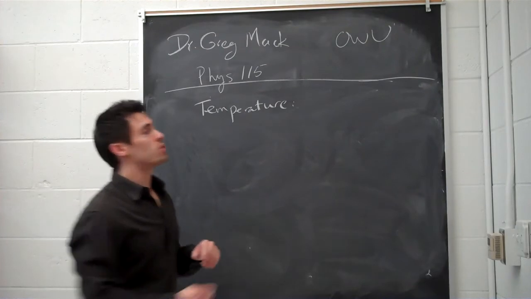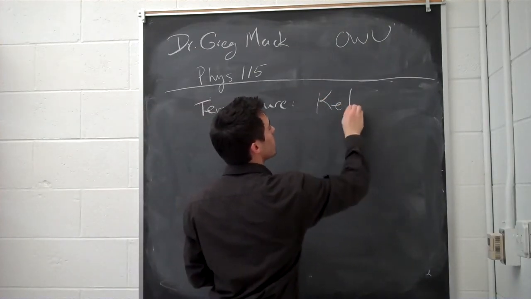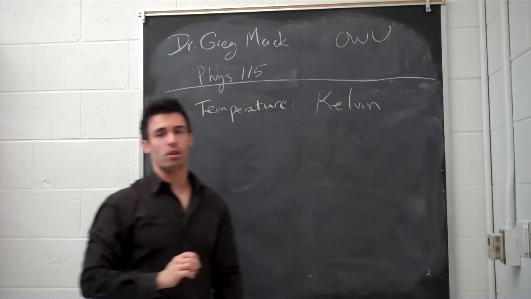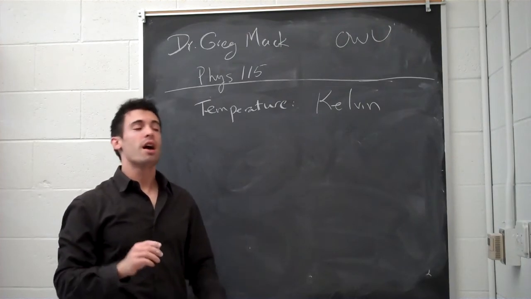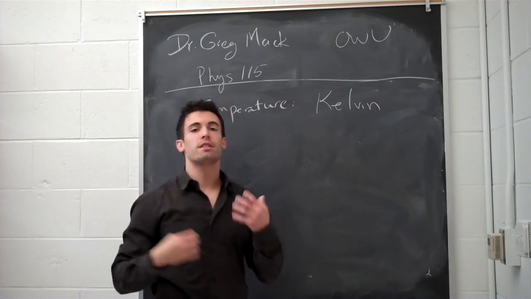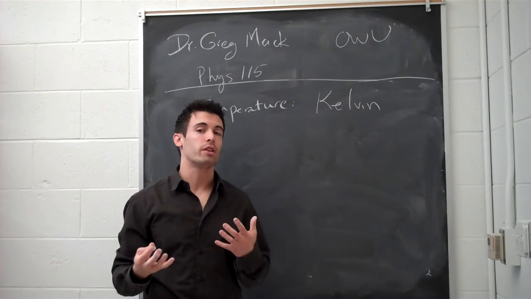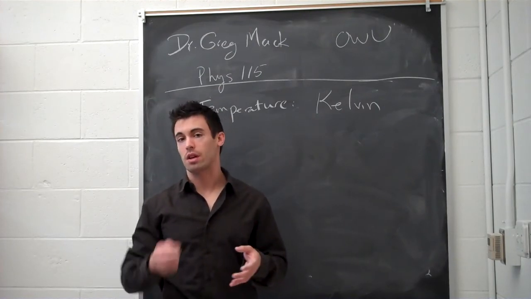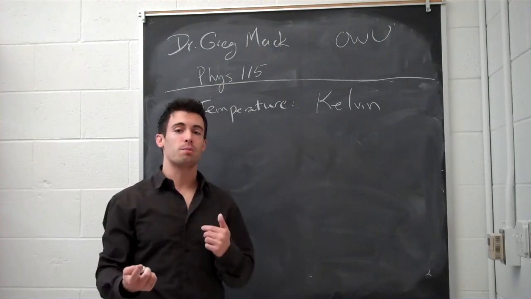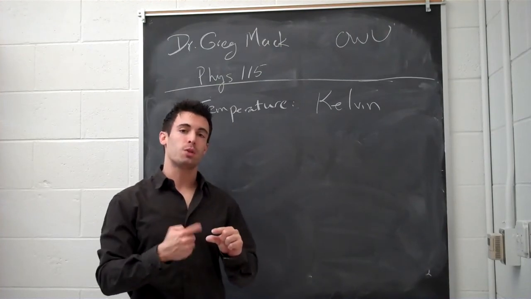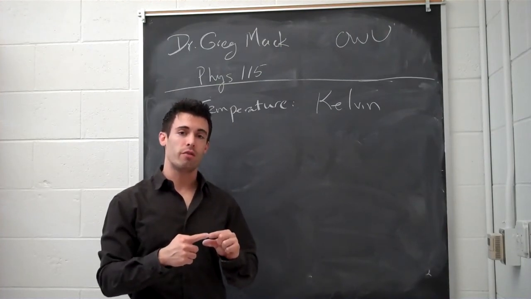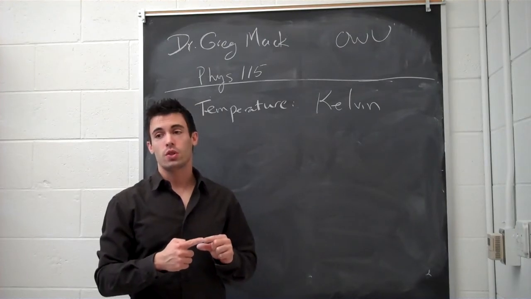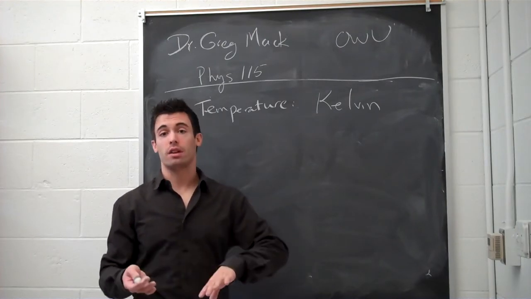So we do use the Kelvin scale with regard to our temperatures here. SI units are Celsius and Kelvin, but specifically Kelvin is what we're going to be using, although we'll flip-flop back and forth sometimes with regard to degrees Celsius. The reason we can do that is because the spacing intervals between degrees in Celsius and Kelvin are the same. So it is an easy mapping of one onto the other.